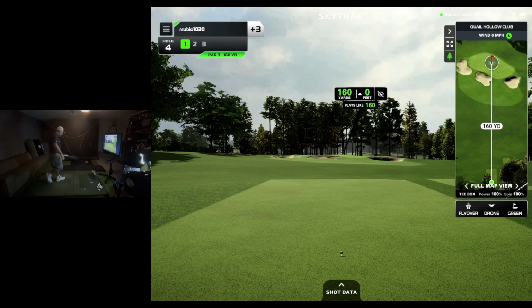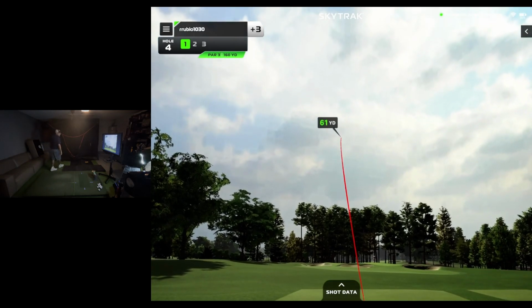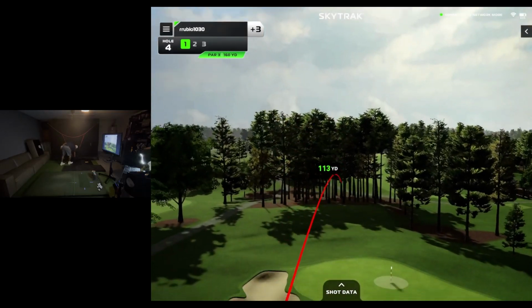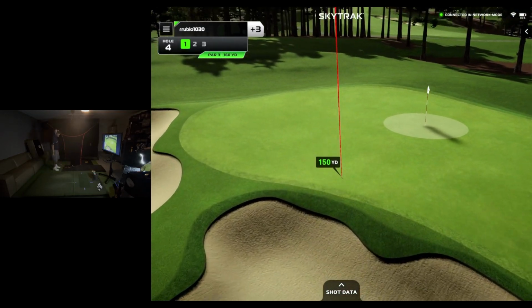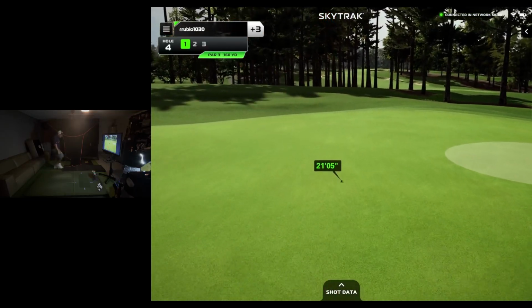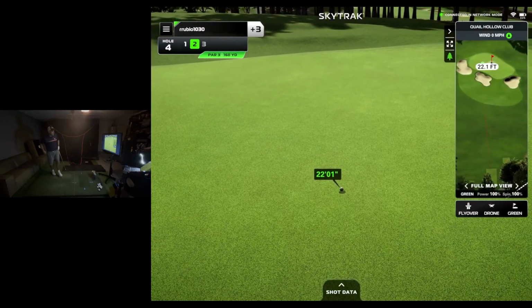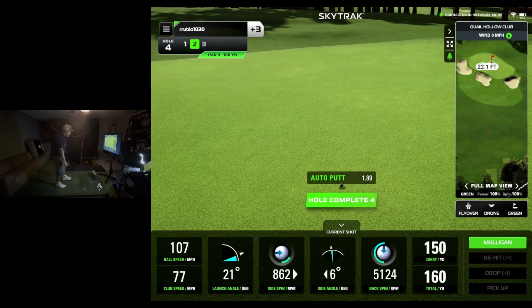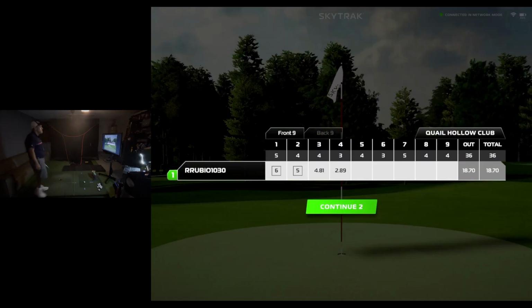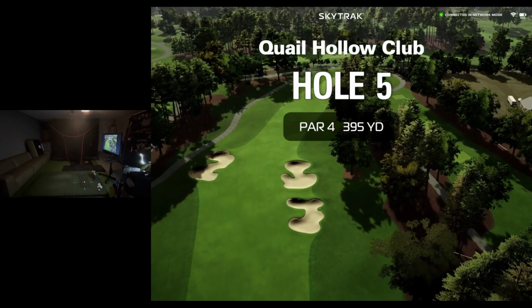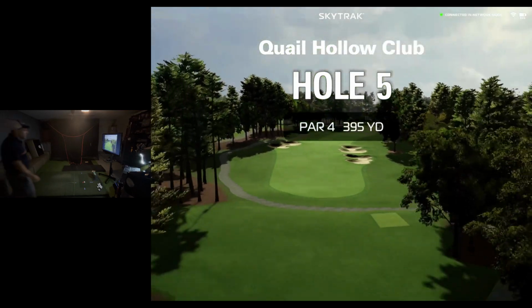It's a great 7-iron with some draw on it. It's coming back. I actually put a little bit of fade on it, which is perfect. Now we're just, I believe, above the pin. I want to see how far that went. 160. Look at that. Perfect number. Carried at 150, rolled out to 160. A perfect club. It's going to give us par, so we've at least temporarily slowed this down.